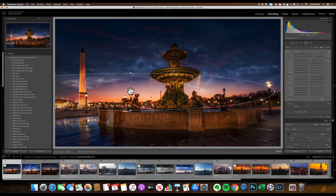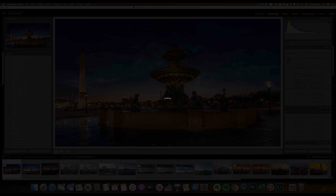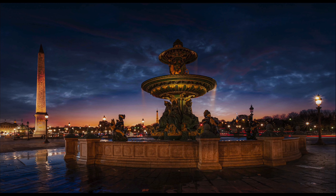So I'm just adding some colors here. And I'm going to feather it a lot. And let's see, before, it's a little too much. You've got to stop it, it's too much. Okay, I'm not doing this. Anyhow, I really like this shot, didn't expect it to come out so well.